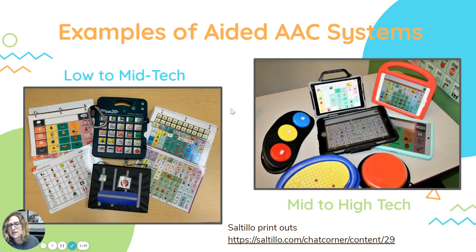There on the left-hand side, there are some images of some manual boards or some flip books as well. You can find a lot of these on the company's websites. For example, there's a link down here for the Sotillo printouts, and you can find these flip books and these manual boards that you can print that can be used all over your home.